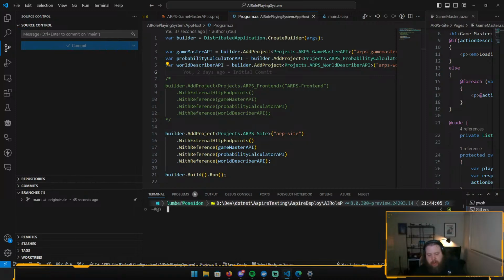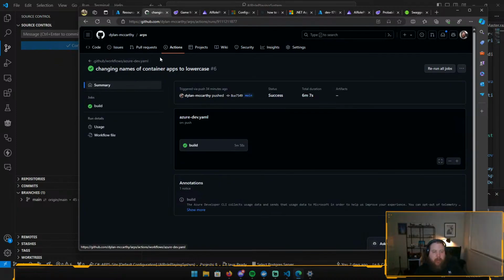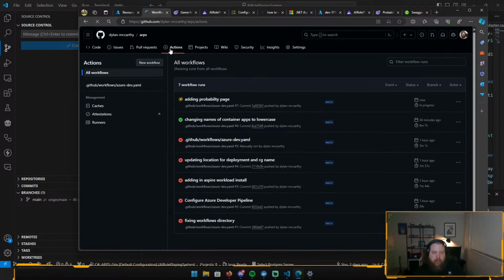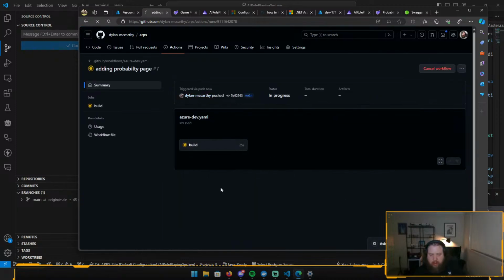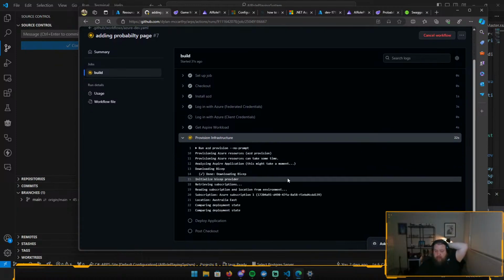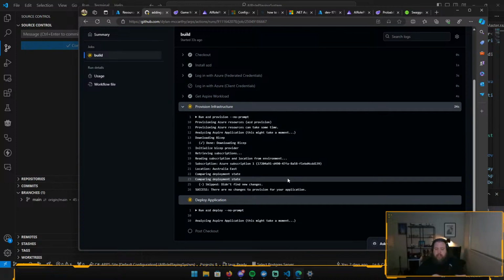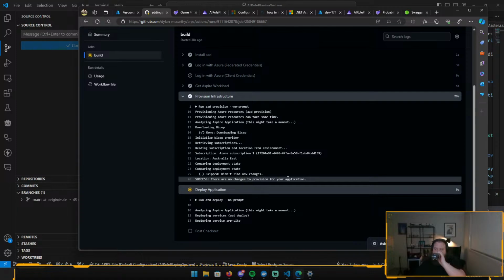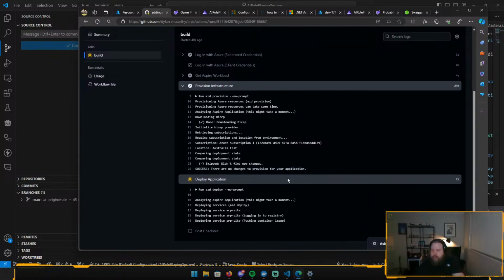Cool. Let's go check out the repo. Should it have kicked off a build? Yep, we've kicked off a build. I'm gonna go look at that infrastructure, and that's fine because there will be nothing to change. So that's good. And now we're deploying. Now this will be interesting actually.